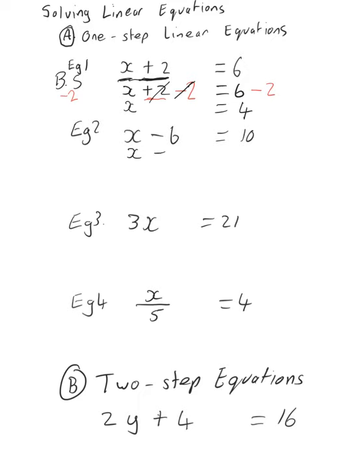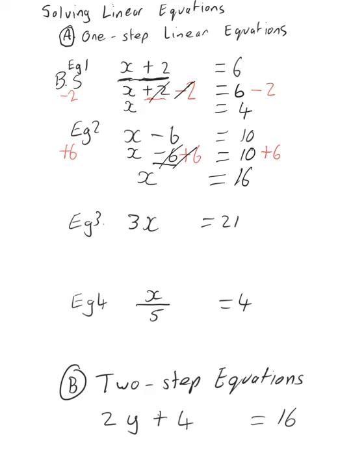In the first example, the operation was adding. In the second example, the operation is subtracting. Now the inverse of -6 is to add 6. So we add 6 to both sides. +6 here, +6 there. Once again, we see that -6 + 6 equals 0. So that just leaves us with this x, which is what we wanted. 10 plus 6 is 16. So therefore, x equals 16.